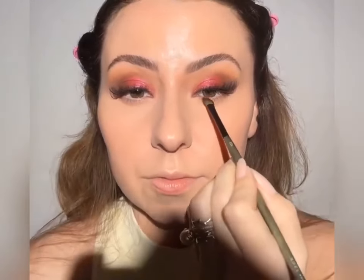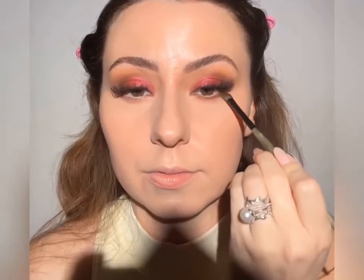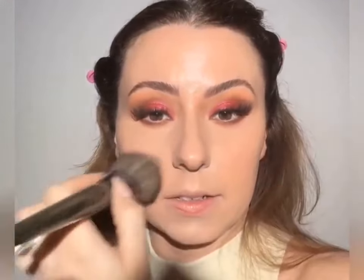Now I'm going to add a little bit of the clear base — the smallest amount — grabbing it on an E27 for underneath here. Just a tiny little whisper of it. Same Milk base. I'm going to wipe my brush off and then go into that shade again underneath there. Now me and this shine control powder — this is the one from Makeup Forever — summer is coming. I'm applying it with a fluffy brush because I don't want to pack on a whole lot, but I do want to get my shine control going. The puff would make it more intense — if you're oily I'd recommend applying with a puff — but I don't want to take down too much of the glow of the foundation. The fluffier the brush, the more diffuse the application.